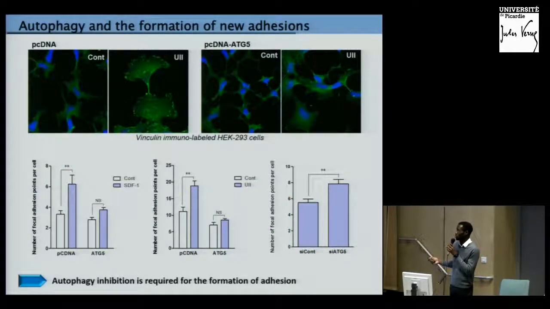So we'll use the vinculin immunolabeling, vinculin which is part of these complexes. And what you can see is that when you treat the cells with U2, you have the formation of the lamellipodia and adhesion complexes at the front end, which we can count also. But simply overexpressing ATG5 once again inhibited the formation of these new adhesions. What's even more interesting is that it seems that ATG5 is important in this process, since silencing it partially reproduced the effects we observed with the chemotactic GPCRs. So these results suggest that the inhibition of autophagy is necessary for the formation of adhesions.